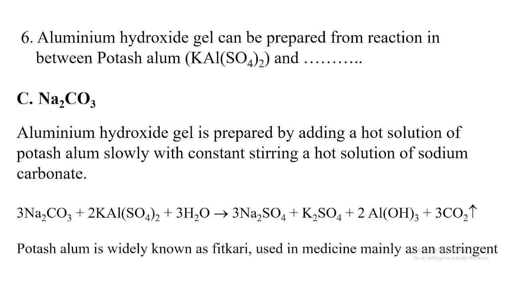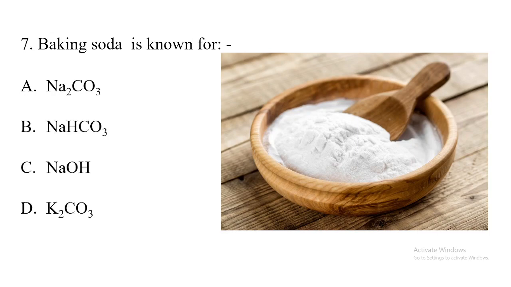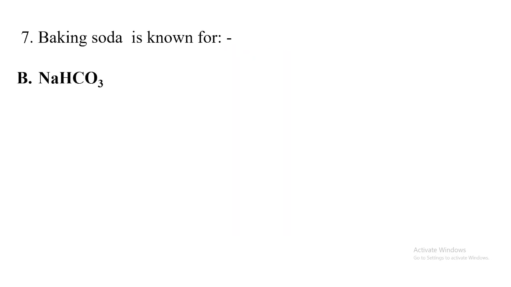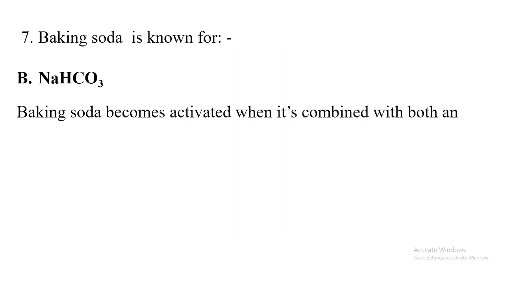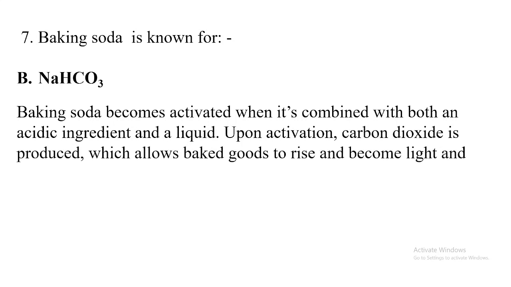Seventh, baking soda is known for sodium carbonate, sodium bicarbonate, sodium hydroxide, or potassium carbonate. Baking soda is known for sodium bicarbonate. Baking soda becomes activated when it's combined with both an acidic ingredient and a liquid. Upon activation, carbon dioxide is produced, which allows baked goods to rise and become light and fluffy.